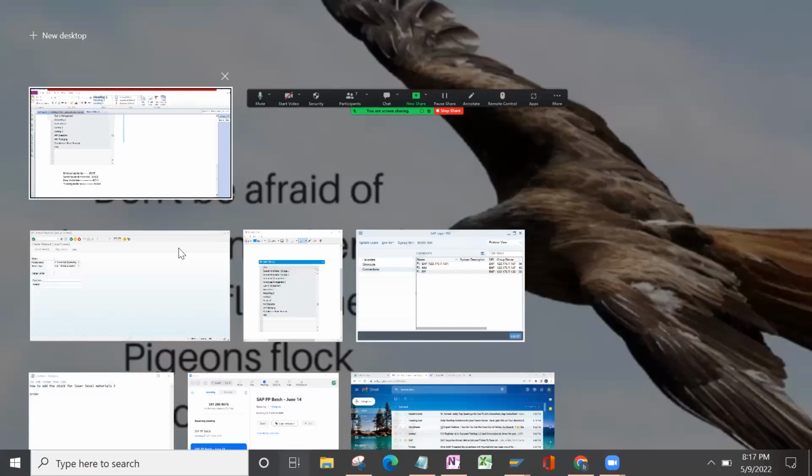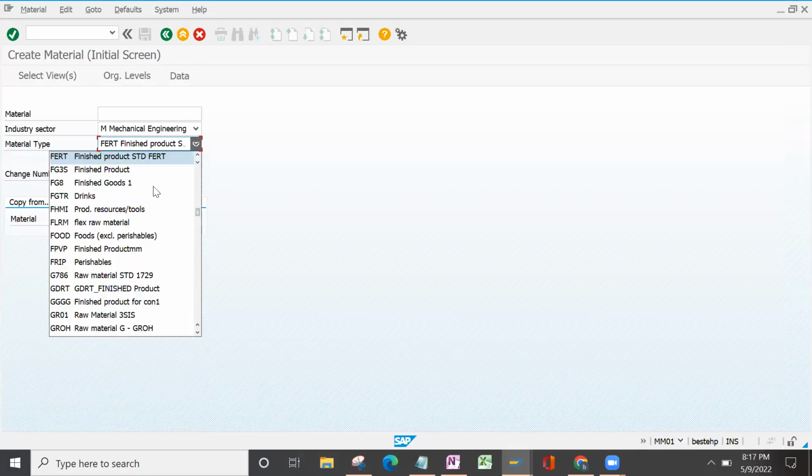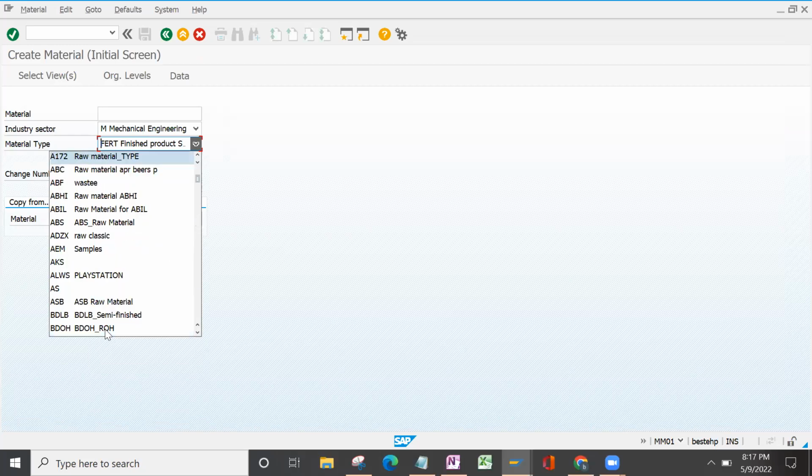If you see in the drop down list, we have the different non-stock materials as well, sir. So that is NLAG. NLAG is the non-stock material. And you can take the hazardous materials as well, sir. And you have the pipeline materials, PIPE. Pipeline materials means the products which you are receiving through the pipes, sir.